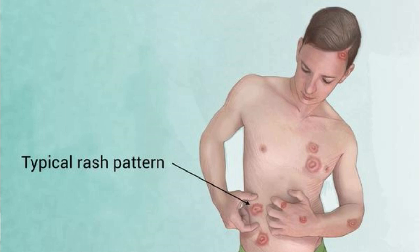Body skin ringworm, tinea corporis: this can affect infants, children, and adults. Groin infections, tinea cruris, also known as jock itch: this is more common among young men. Tinea pedis, athlete's foot, is a common foot infection. Tinea unguium, also known as onychomycosis, is an infection of the nail bed. Ringworm in the beard area: this affects males who can grow facial hair, and it often results from contact with an animal that has ringworm.